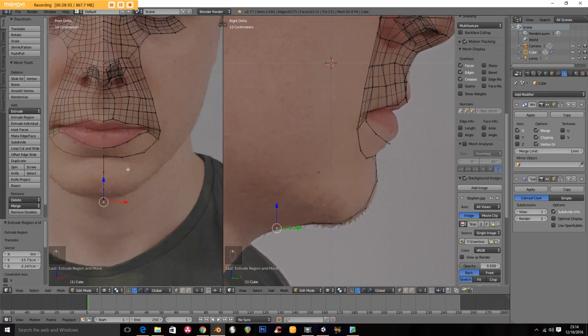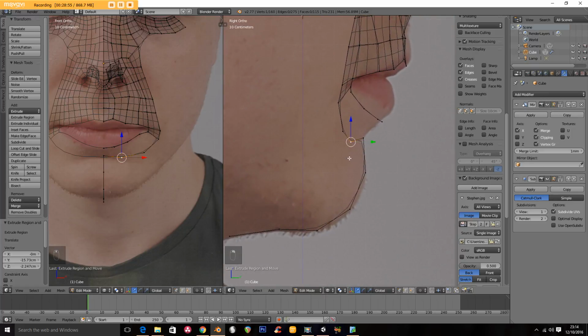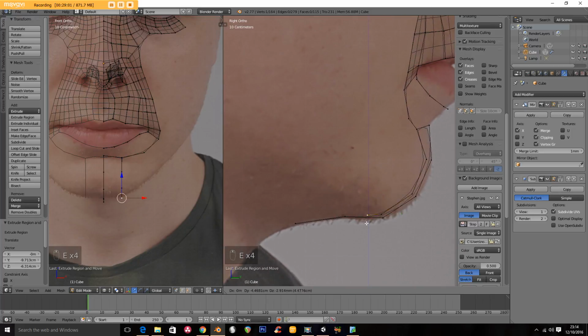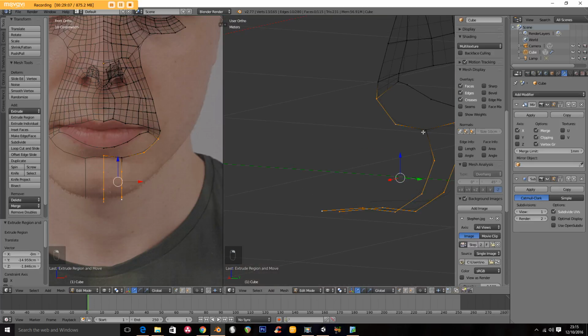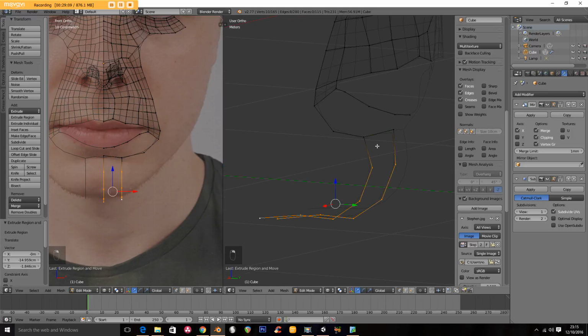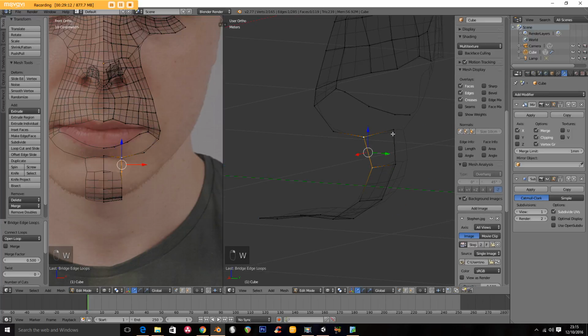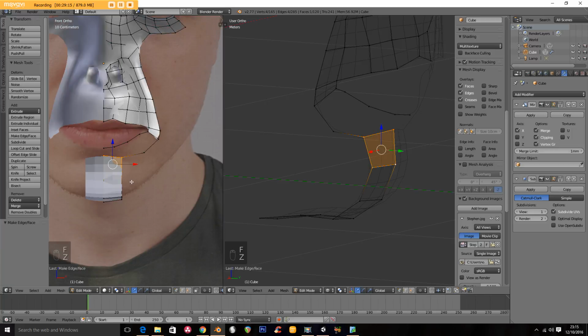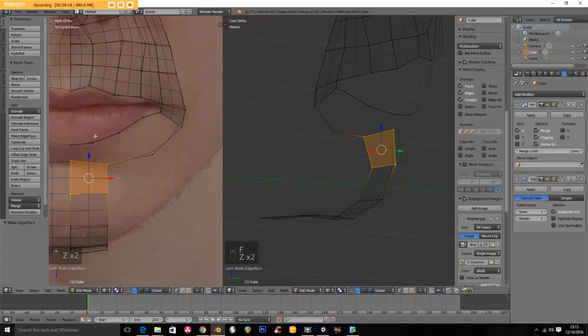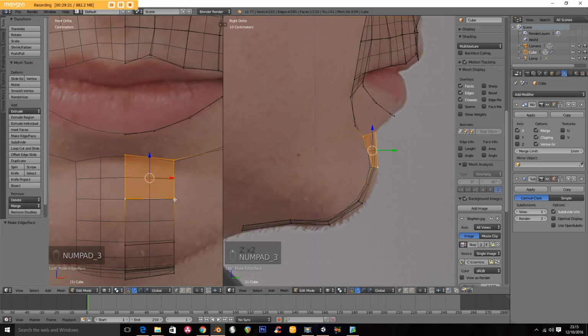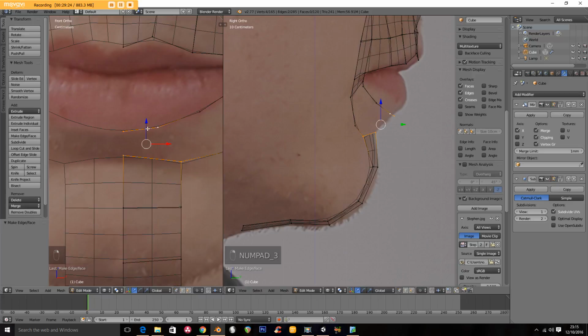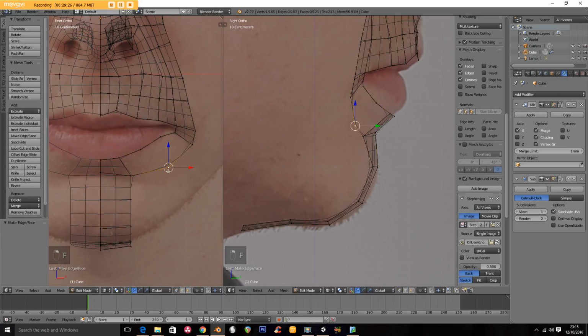Now let's take this guy here. This is going to go out and then basically follow closely the other geometry that we've made. Again, I can select all of that, deselect them, and go W, bridge edge loop, and go F, and again that gives me geometry there. 1, 2, 3, 4 face, so we're starting to join all this up. And I'm going to move this here a little bit. So there's quite a big gap. I might need to add more geometry in.